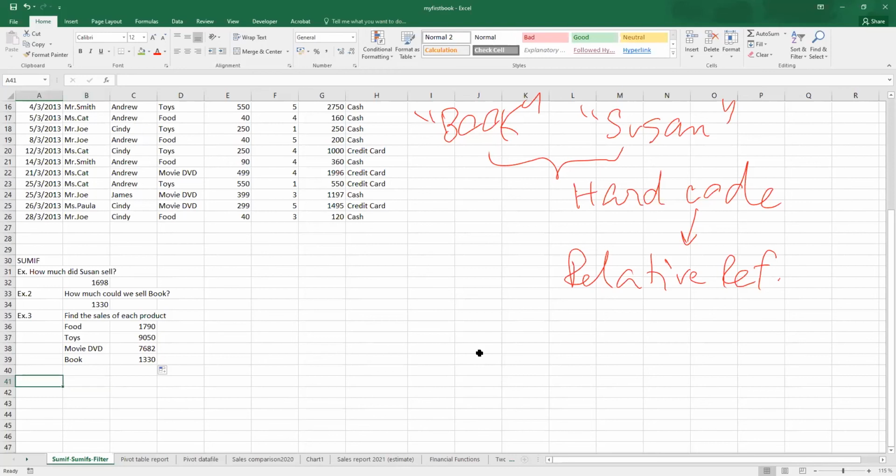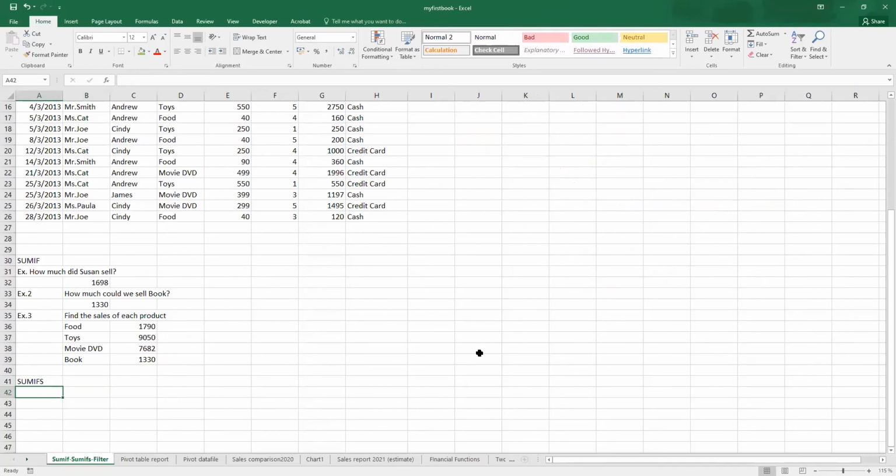The SUMIFS is an extension of the SUMIF a bit, because in SUMIFS you have more than one criteria to be evaluated. Okay, let's see the SUMIFS function syntax.